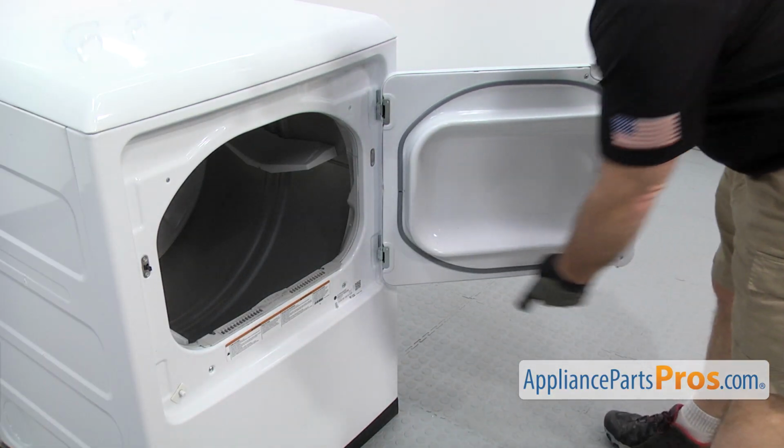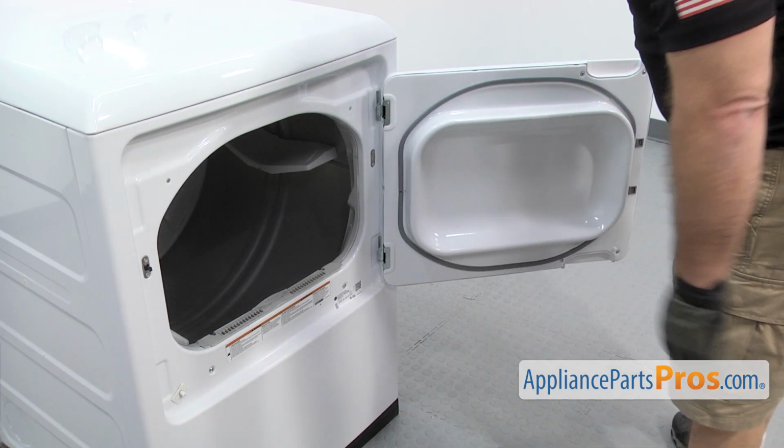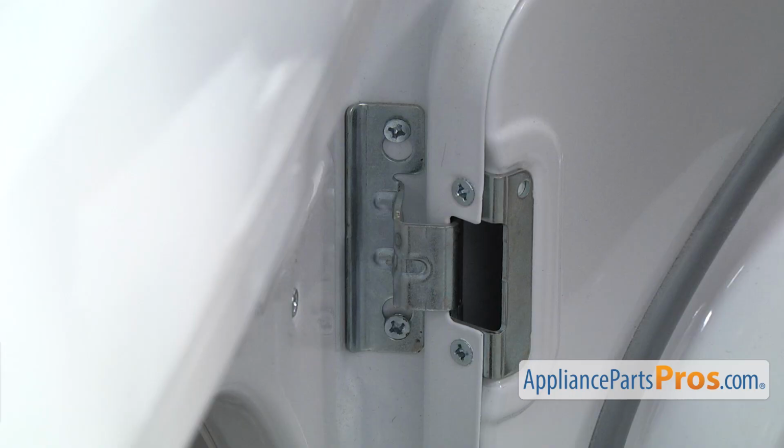Now that we have the door open, we have access to the hinges. There's one on the bottom and the top. There's 2 screws on each. We're going to loosen up the upper screw and take out the lower one. We're going to use a Phillips screwdriver to take them out.